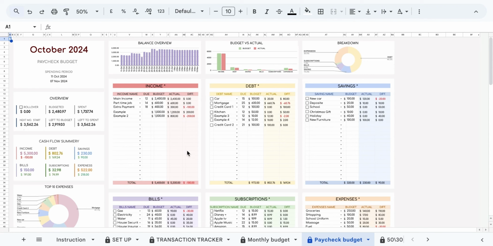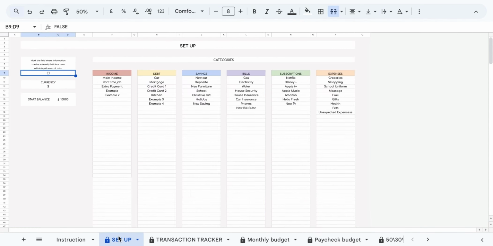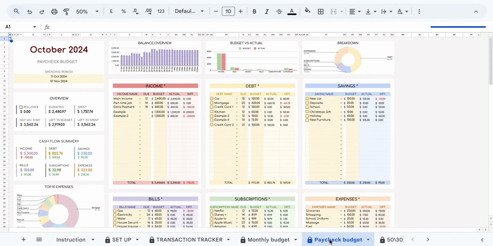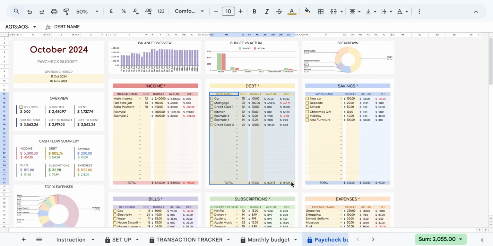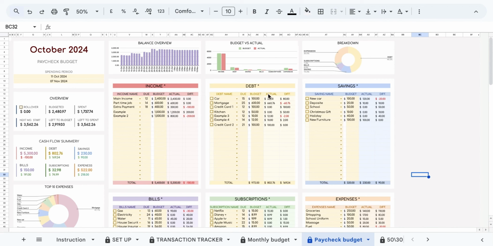To delete information on the Monthly Budget tab or Paycheck tab, remember that you can only delete entries marked with a dark yellow color. To identify the information you can delete, simply check the checkbox on the setup sheet. Any information that isn't marked with a darker yellow color cannot be deleted. It will disappear if you delete information from the marked row. Be especially careful with the debt section, as it is also marked with yellow, but the color is slightly lighter than the deletable sections. Important, you cannot highlight the entire row and delete it due to the currency sign.